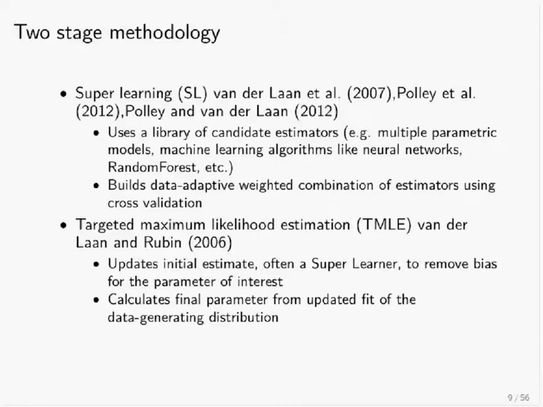Now that gives us an initial estimator of one part of the distribution of the data. The second stage concerns the targeted maximum likelihood estimation, which takes the super learner as an initial estimate. Of course, you don't have to use super learner if you don't want to, but that's what we do. It fluctuates it in a direction according to a parametric model with a so-called fluctuation parameter, in such a way that when you fit that amount of fluctuation, that fluctuation removes bias for your target parameter of interest. That fluctuation model is all about fitting the target of interest, so it's a very targeted bias reduction step. That gives the updated super learner, and then you use your estimate, and that's the story.